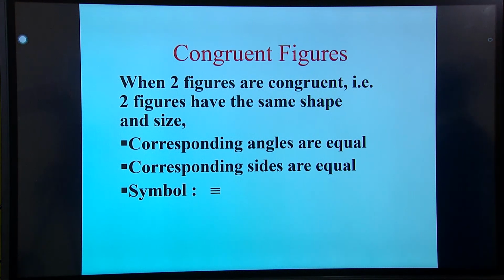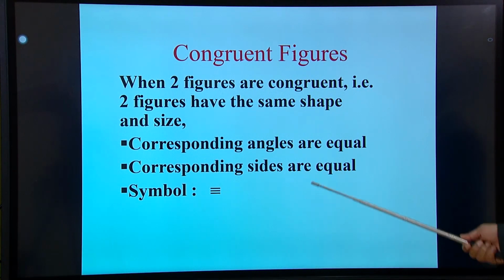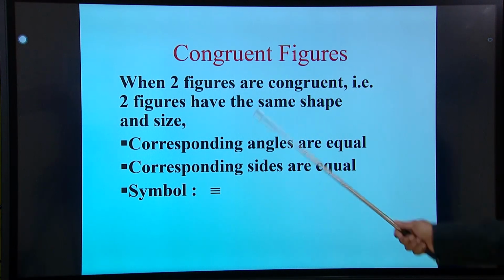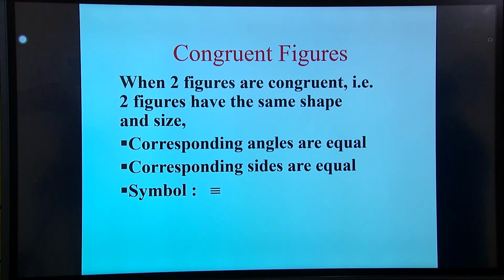It's equal, equal. It's more equal than equal. It's so big in its equal that it's identical. And that is what that sign stands for. It is exactly identical. So whenever you see congruent, think exactly the same. Okay? Corresponding sides and corresponding angles means exactly the same side on the two objects, exactly the same angle on the two objects. So we are talking about two different objects that look exactly the same.